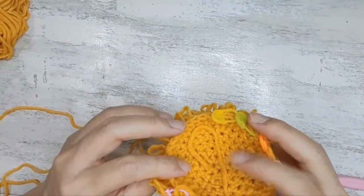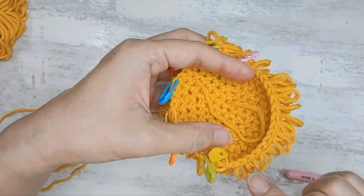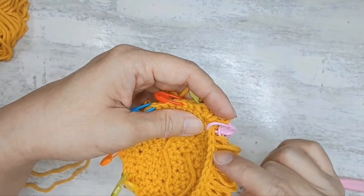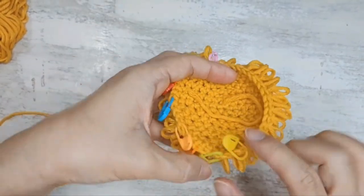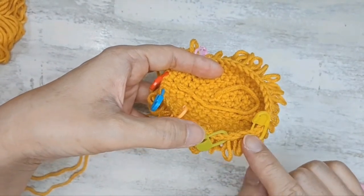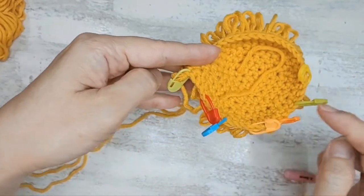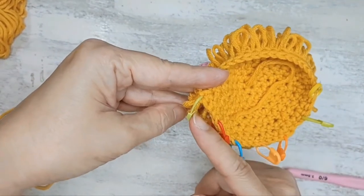Okay, now we are at row 8. Row 8, same thing from here until here. 18 loop stitch means each stitch here one loop stitch. So from here until here 18, and here until here 3. This is not an increase. This is 1, 2, 3, 3. This is an increase, and then there's a gap of 1, 2, 3 increase, 1, 2, 3 increase, and all in you're gonna get 6 sets. 1, 2, 3, 4, 5, 6.